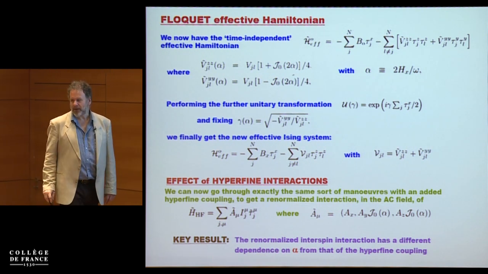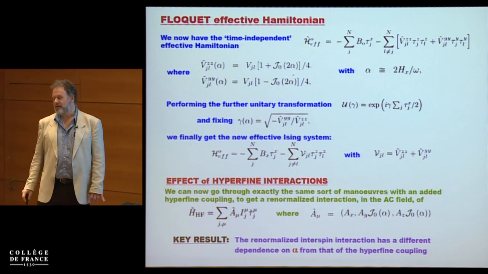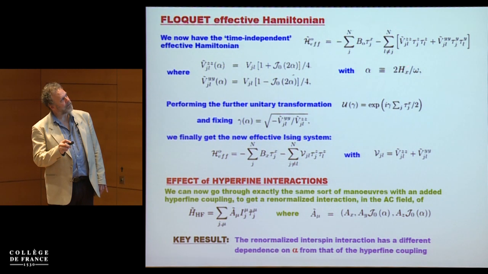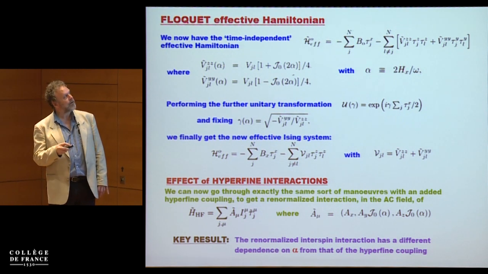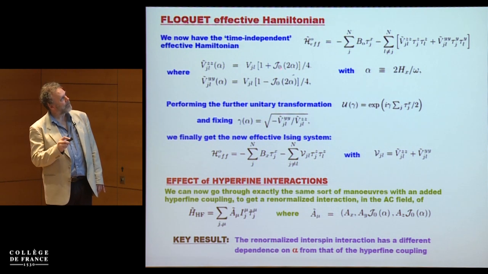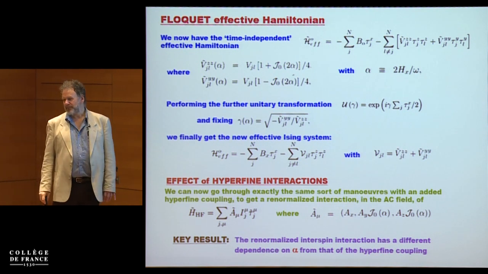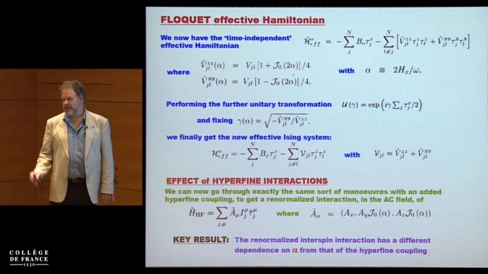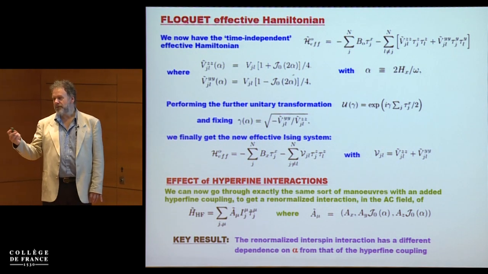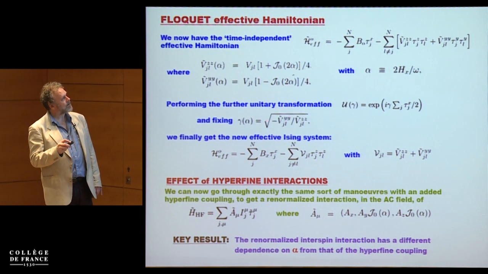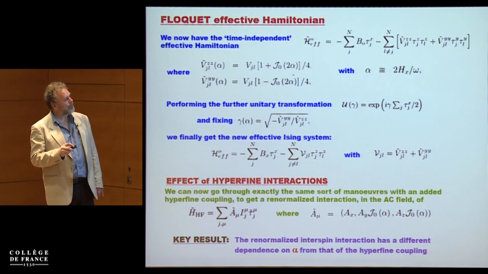Anyone who's worked with Floquet expansions will recognize this immediately. So this parameter here is the ratio of the static field to the frequency in appropriate units. And these are Bessel functions. And so you see that in principle I can make one of these couplings 0. So I can, by just applying this high frequency field, completely remove the Ising interaction. And so one goes through the details here.